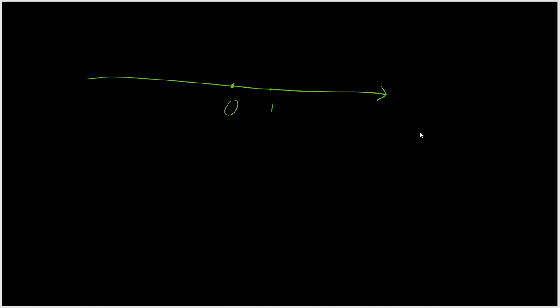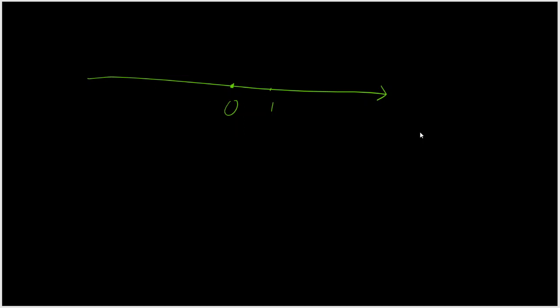After setting up a number line, then the main thing is, now listen to me carefully, I'm talking about the main thing. There's a one-to-one correspondence between the real numbers and the points on the number line. By that we mean each real number is represented by a unique point, one and only one point on the number line. On the other hand, each point on the number line represents a unique number.